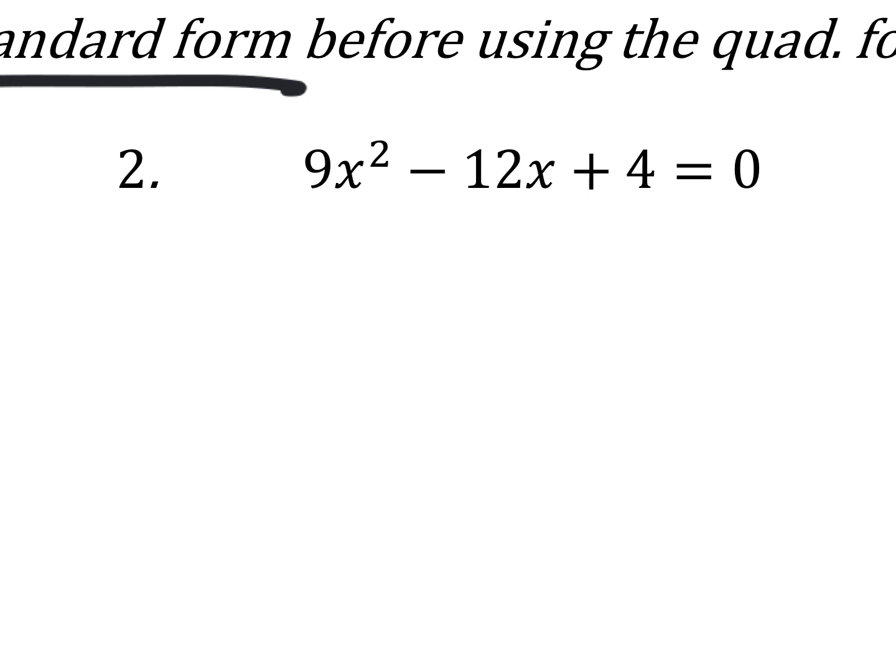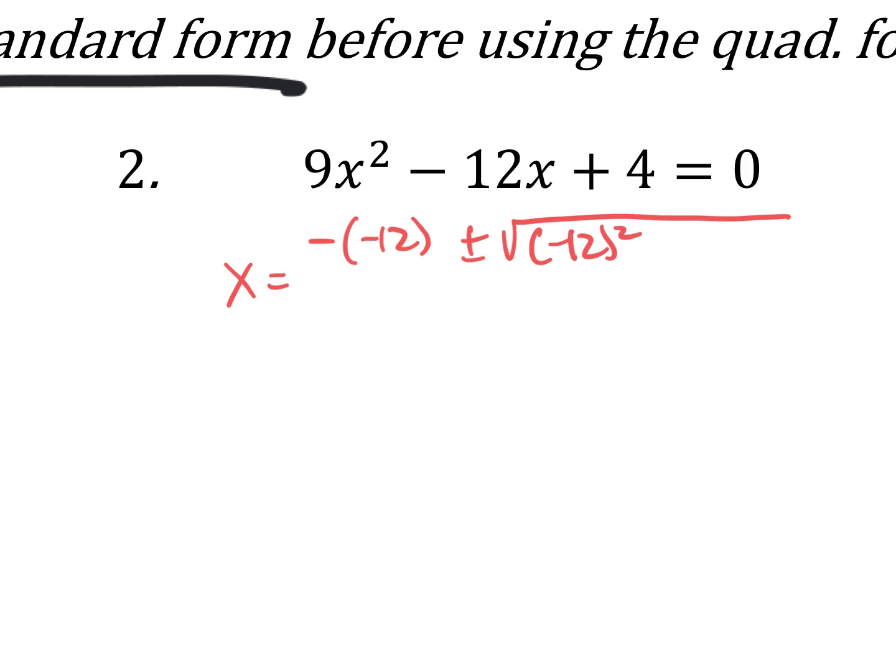So this one already is in standard form. It's already equal to 0. So we can go straight to the quadratic formula. x equals negative b plus or minus square root. Our b here is negative 12, squared. Now, that really belongs in parentheses. This is always going to come out to be a positive number in this part. That'll never be negative. So that's a mistake that sometimes happens. All right, all over 2a.